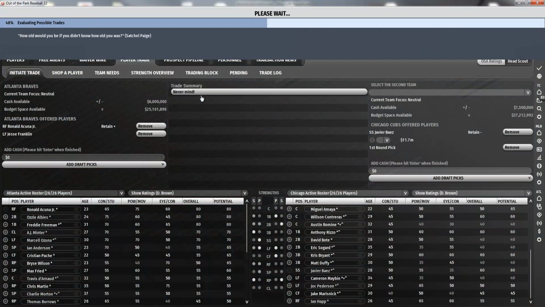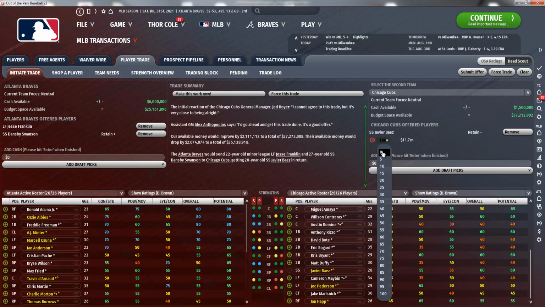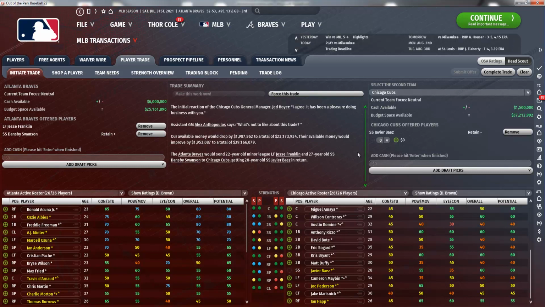Right, Swanson again. Let's add in Swanson again. Yeah, makes sense. Let's add him and see. Oh, complete trade. That would be enough now. So we wouldn't have to add in another prospect. We just would have Franklin and Swanson. Yeah, I don't know what's more realistic, to be honest with you.